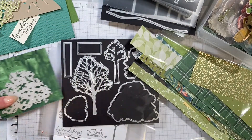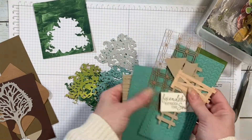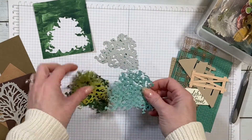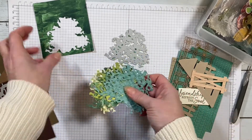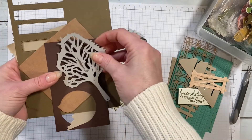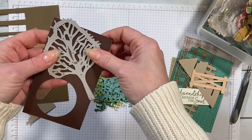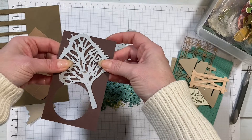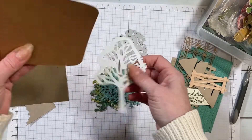I feel like this is a true scrap challenge today. I just pulled all this stuff out of my drawer, then ran the die for the leaves through any piece of paper that was halfway green and that size. Now I'm going to cut out these tree trunks — I pulled this all out of my scrap drawer and I'm not about to cut anything else. That's a close fit, not perfect, but it's going to do.